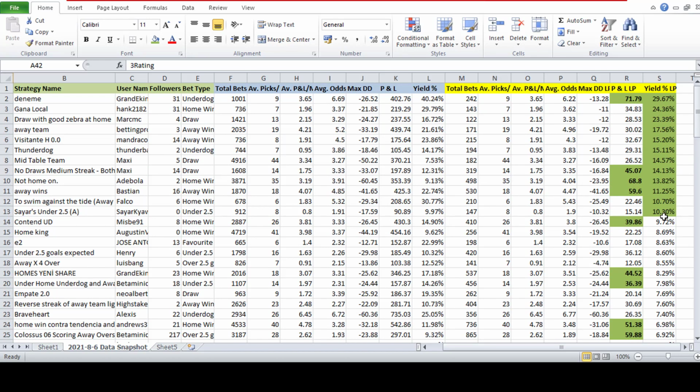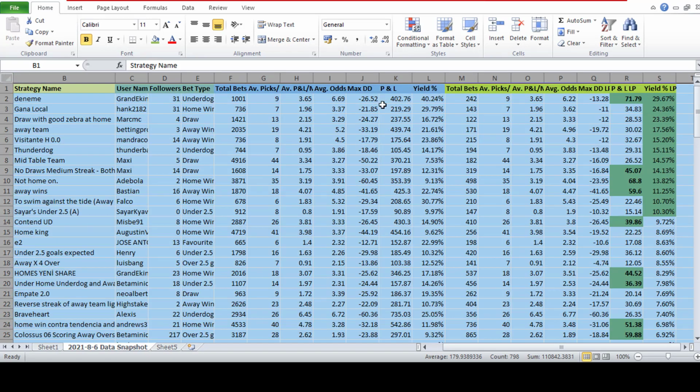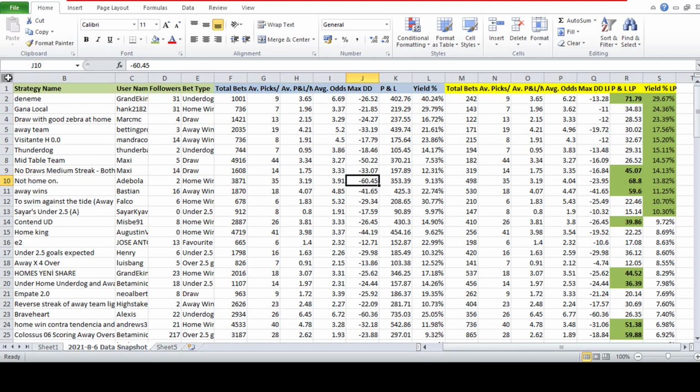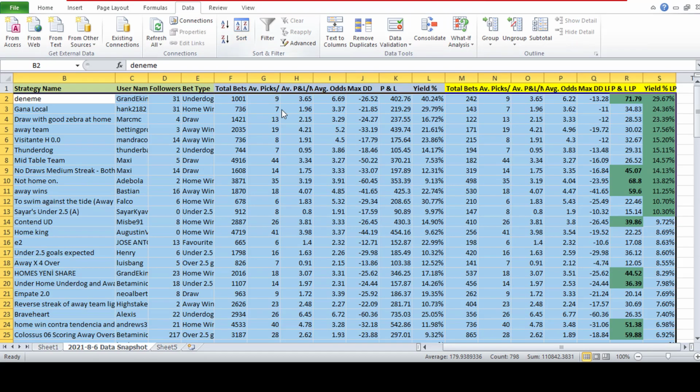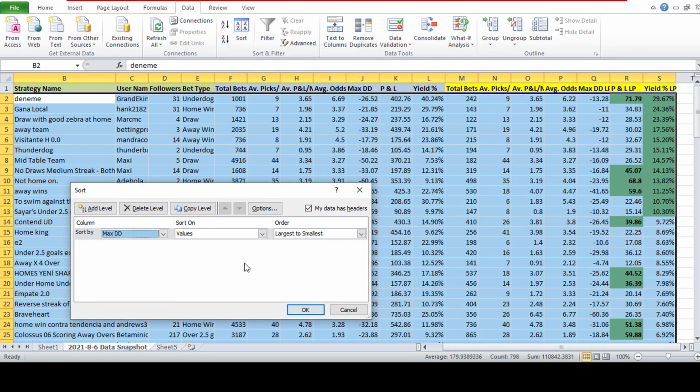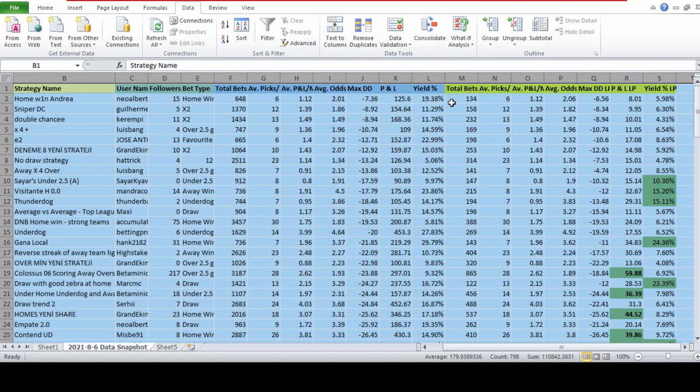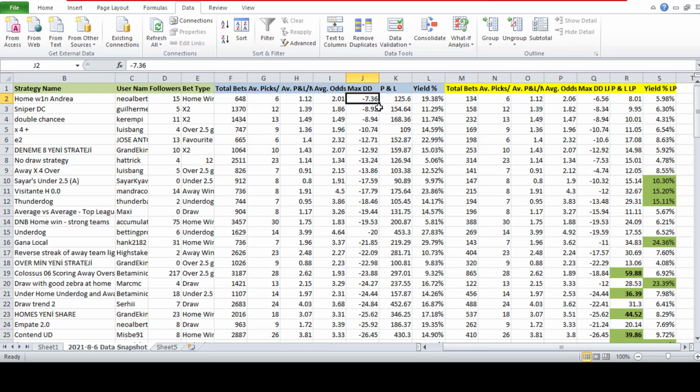The next factor I like to consider is the maximum drawdown. So it's worst losing runs. And for this one, instead of looking at the live period maximum drawdown, I like to look at the all period maximum drawdown. So that goes back years and years and years, back to 2002. So since 2002, what's its worst run been? And I'll sort it by that. So it's all period. That's over nearly 8 years of data now, over 8 years of data. And I'll go from largest to smallest, and I can see, so low drawdowns is good, of course.